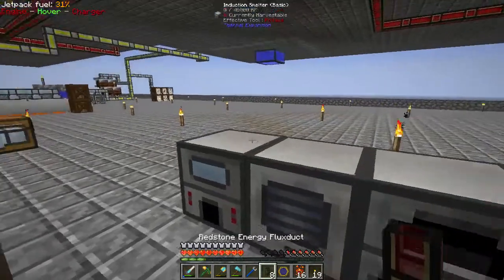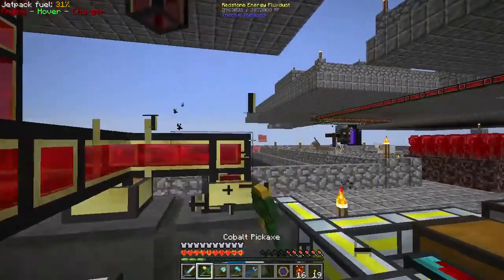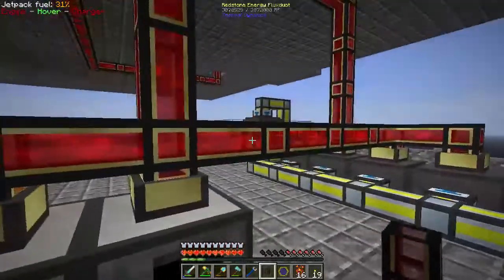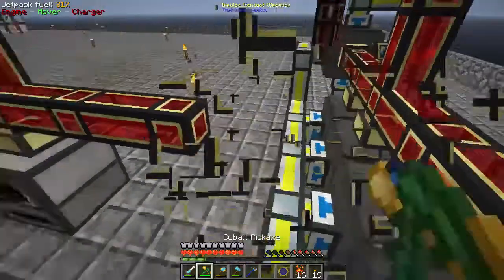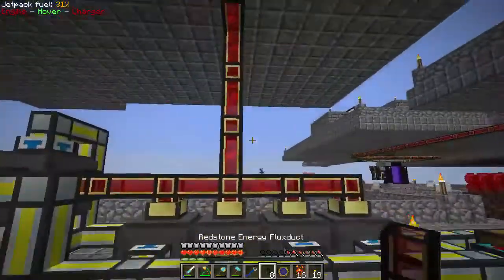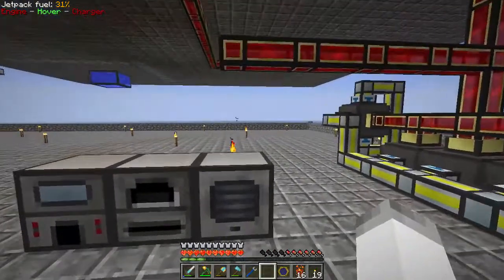That is pretty easy. So we'll want to just pull power over here. Should probably do something like this. You know, let's move it back one. That's what we'll do. This will be easier. So move back one and do this. So induction furnace, redstone furnace, there we go.